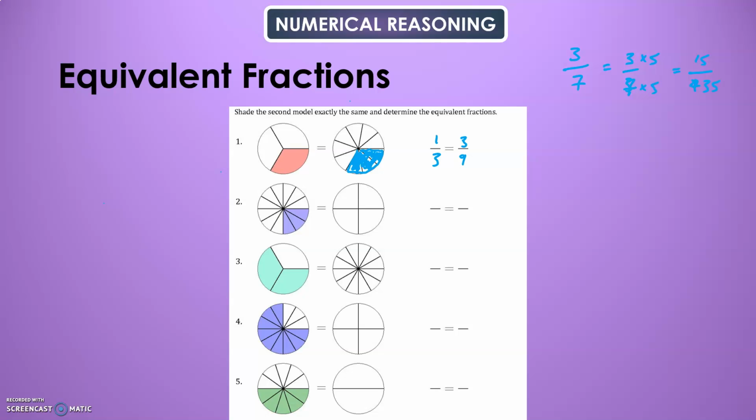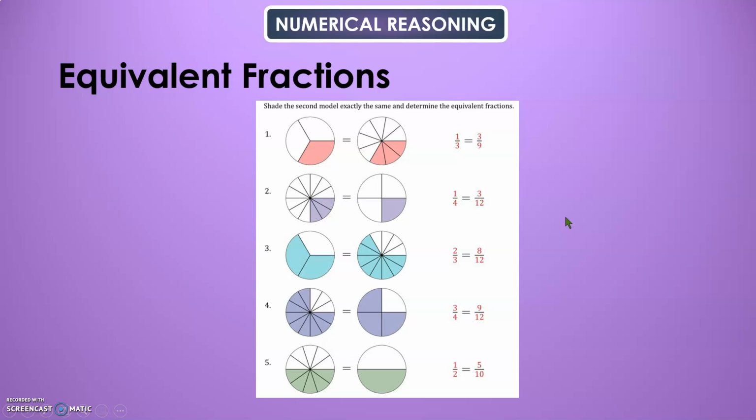Okay, hopefully you had a go at completing the rest of those questions. Here are the answers. 1/3 is the same as 3/9. 1/4 is the same as 3/12. 2/3 is the same as 8/12. 3/4 is equal to 9/12, and 1/2 is equal to 5/10. Well done if you got those answers correct.